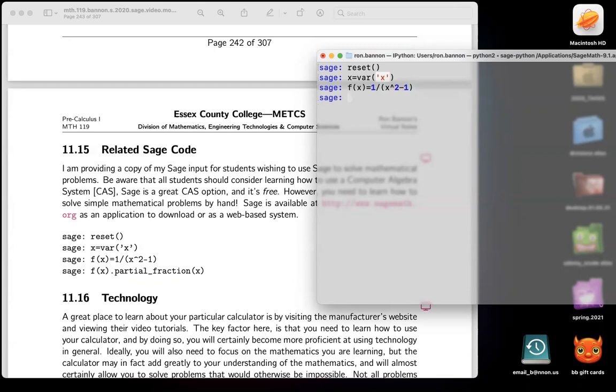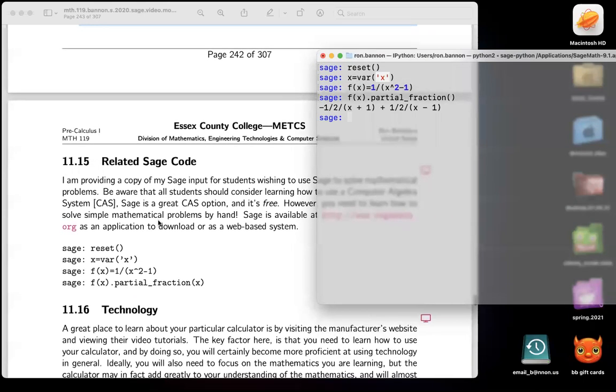Again, the output may not be understandable for a lot of students, but it says take f of x now, and I want to do partial fractions. Yes, I'm typing this in. Made a mistake. And yeah, you're going to make a ton of mistakes, by the way. You're going to know those mistakes because the computer's not going to give you back what you want.